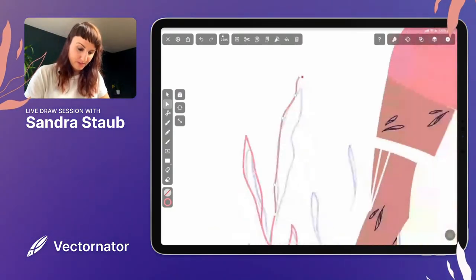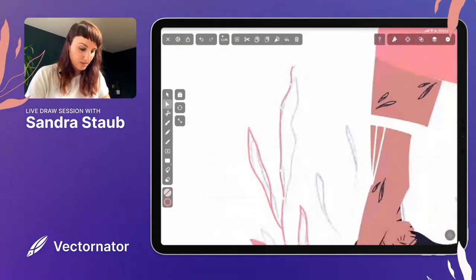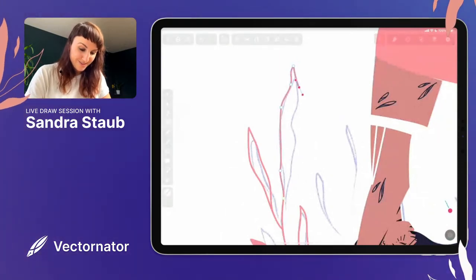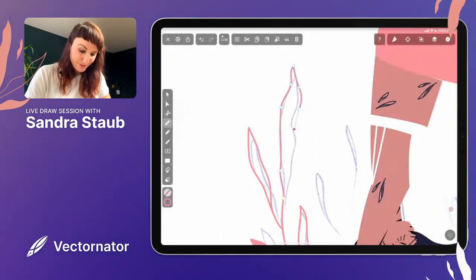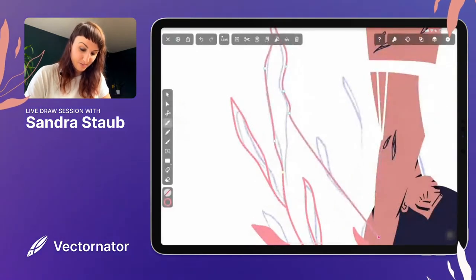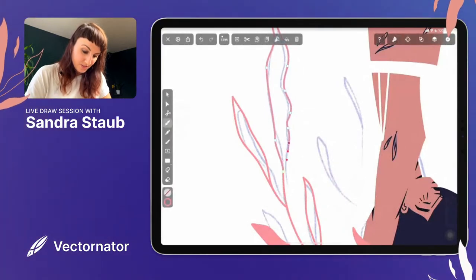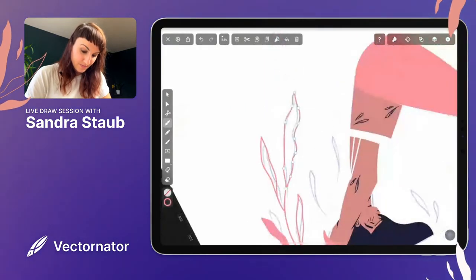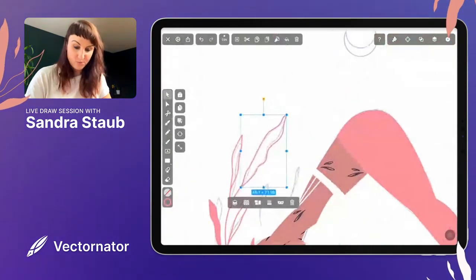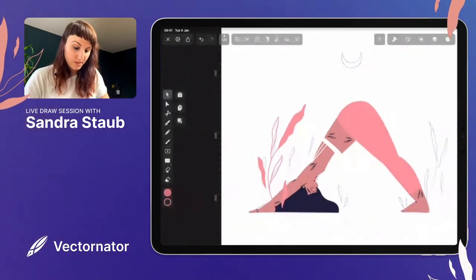Okay, so now what I was trying is to actually reconnect this. And to be honest, I gave up a little bit, just so I will not make this too long for you. Very happy already about everybody who's been tagging along. So I'll just improvise this. And as I told you before, I'm just going to fill this in as well.